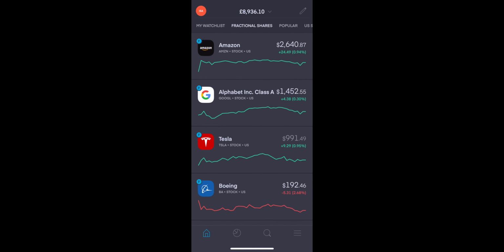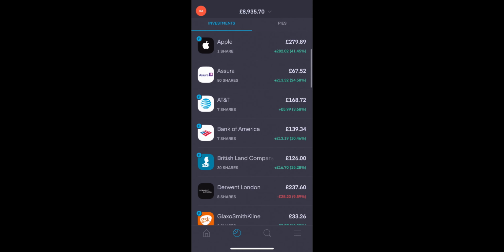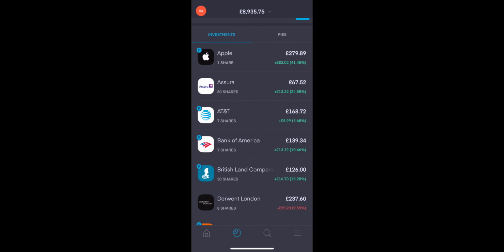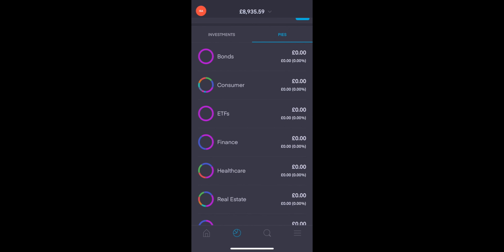How's it going, everyone? So there's been some big changes on the Trading212 platform, and it's great news out there for anyone who wants to automate the process of investing even more. So we can see we're currently on the investments tab, and that just lists out all the individual stocks that we have currently invested in, but we now have access to the pies tab. And so this video is going to be talking about why the pies tab is useful and how this benefits us as investors on the Trading212 platform.